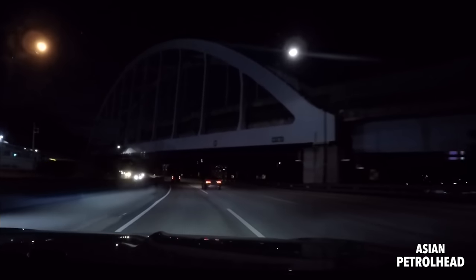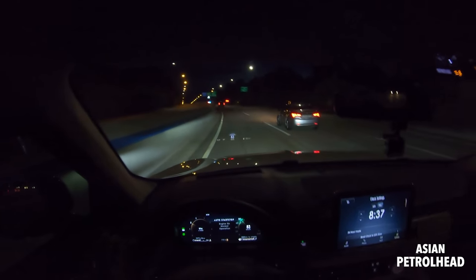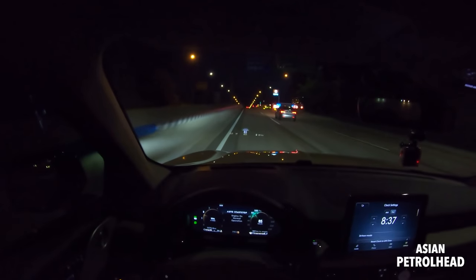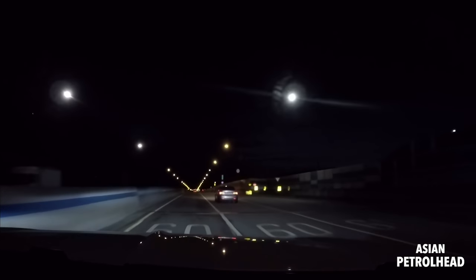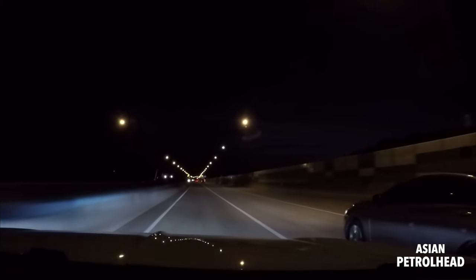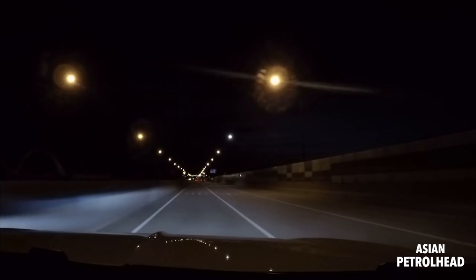So, I mean, the suspension, like I told you, it's got air suspension. Not really a big fan of the air suspension, although if you glide like this, it's very nice because it's cushy, but when you do drive quite fast, it starts to become really floaty. So if you want a very comfortable and smooth ride, I think this will be a very good setup, because the air suspension will give you a very good ride.